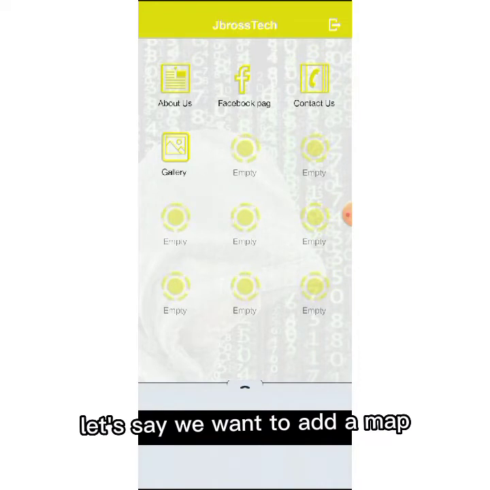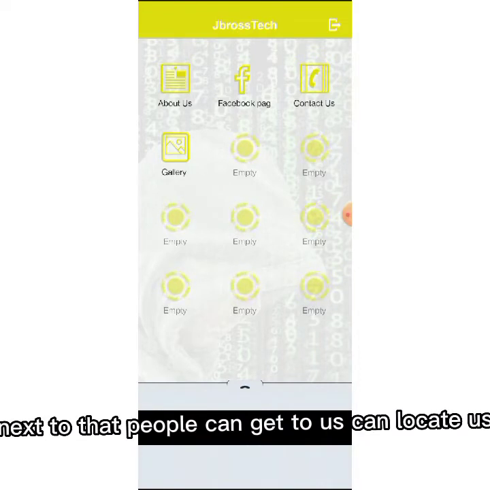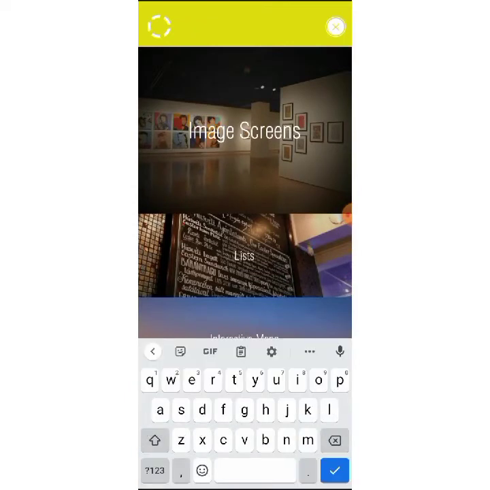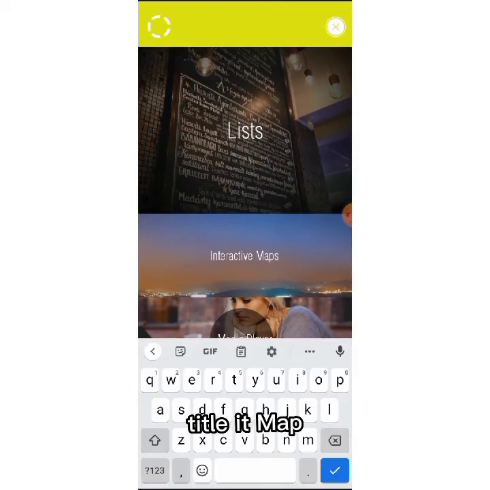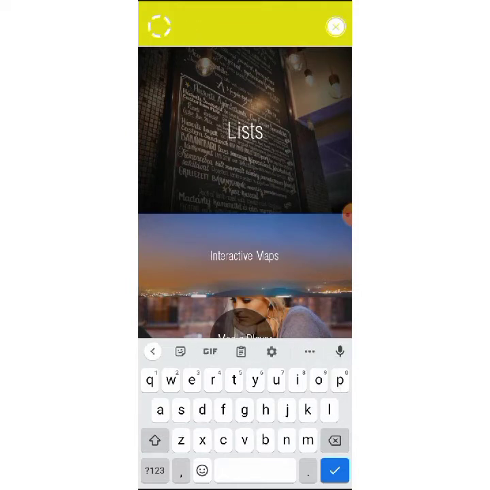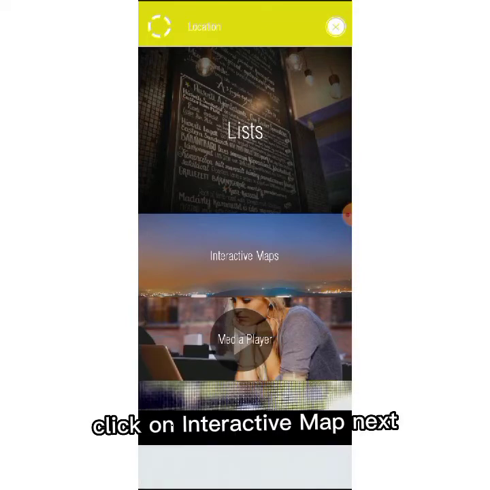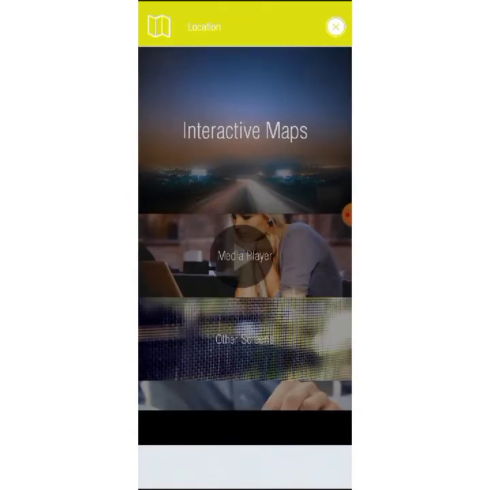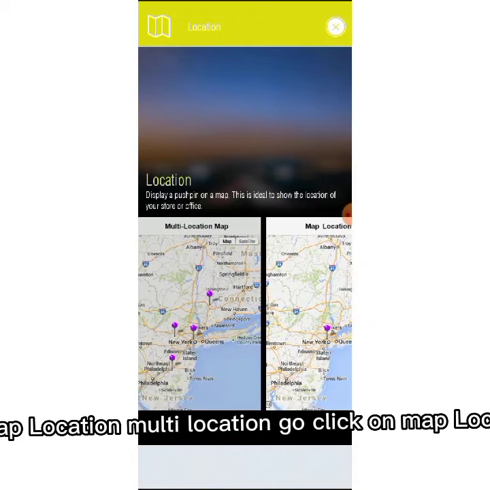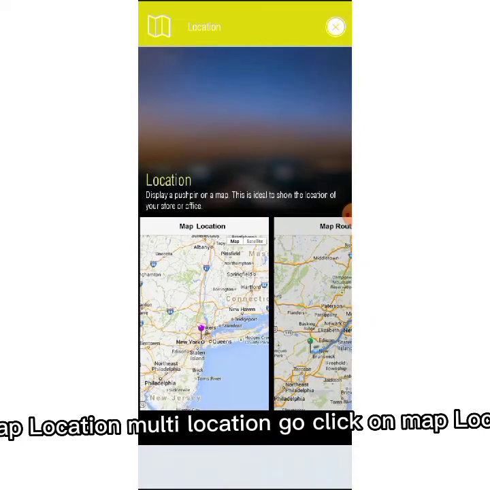So let's say we want to add a map next so that people can locate us. So we'll click on it, then let's title it map. Okay, let's call it location instead. Location. Click on interactive map next. So map location, multi location. So click on map location.